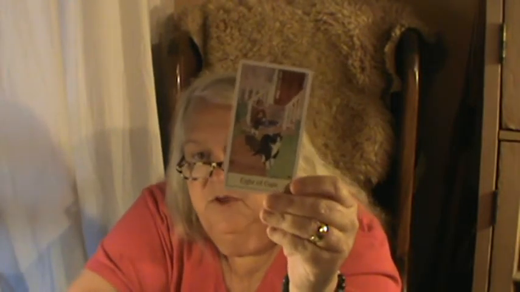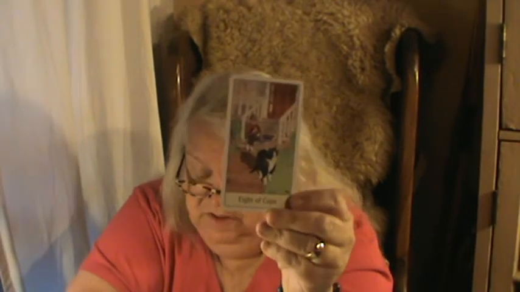This is kind of sad too. This cat is probably going to run away from home because there's a new puppy in the house and the little boy is putting his attention on the puppy and no attention is coming to the cat. So it's whether it's time to stay or whether it's time to go. Listening and going with your feelings. The Nine of Cups, which you call the wish card.